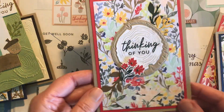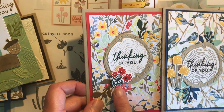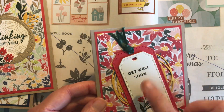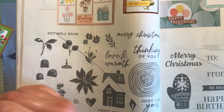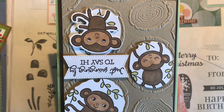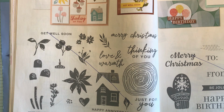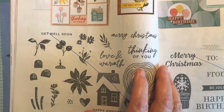And then here's another thinking of you card. Just the same, but with mushrooms instead of the flowers, but otherwise a similar design. These papers were free in Celebration at the time that this came out, and that's Get Well Soon. So I forgot to show those to you before. Oh, and you can see that I've used the tree ring embossing folder there and the dies for cutting out and then stamping the monkeys on. So that is that. And then next we have the hedgehogs.